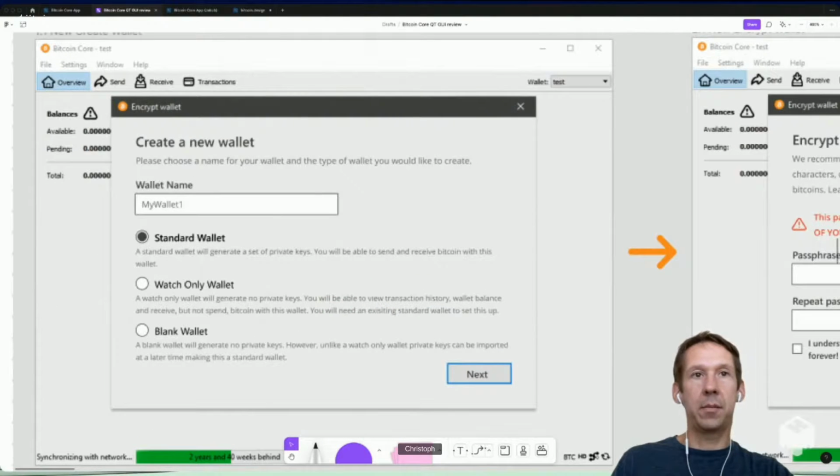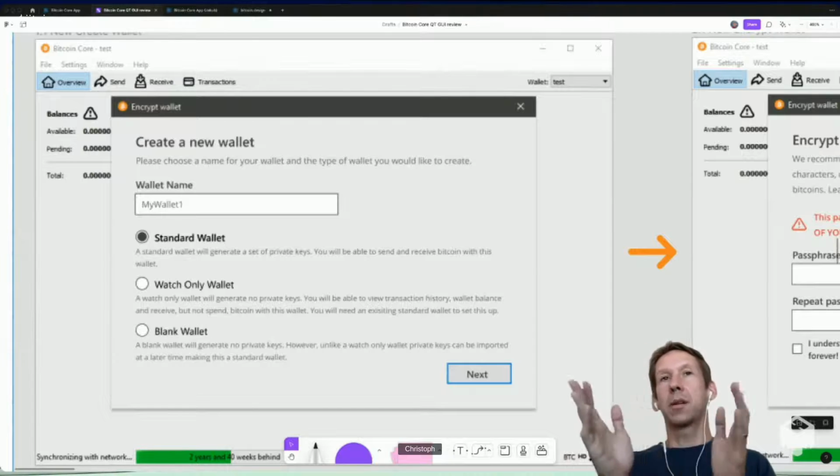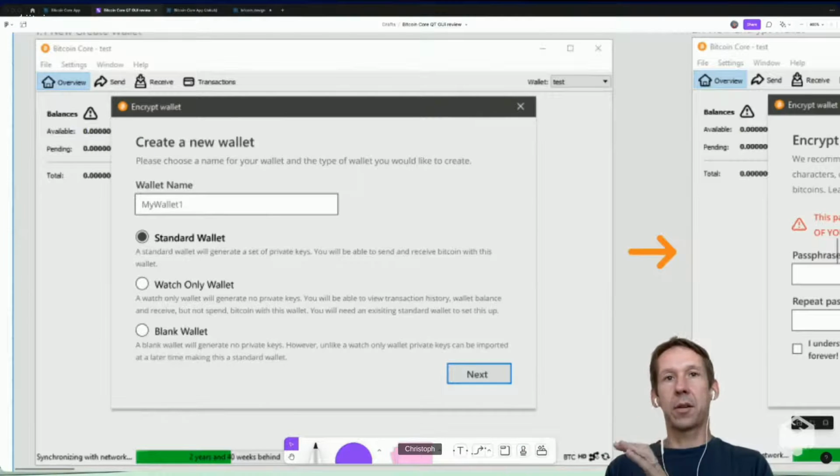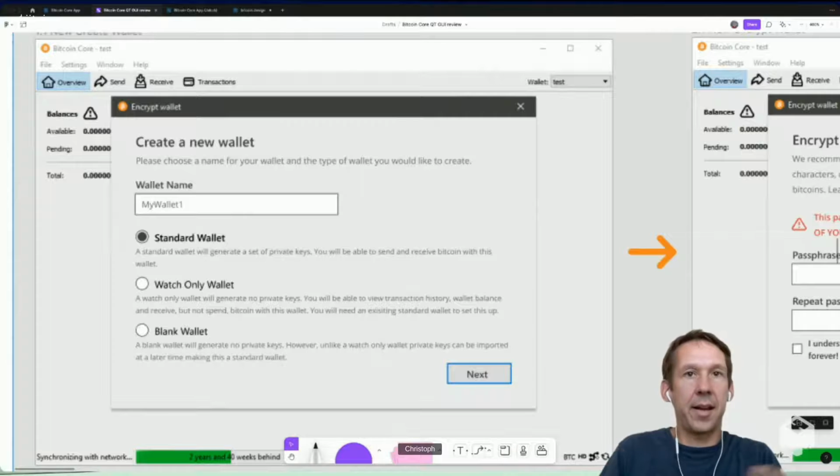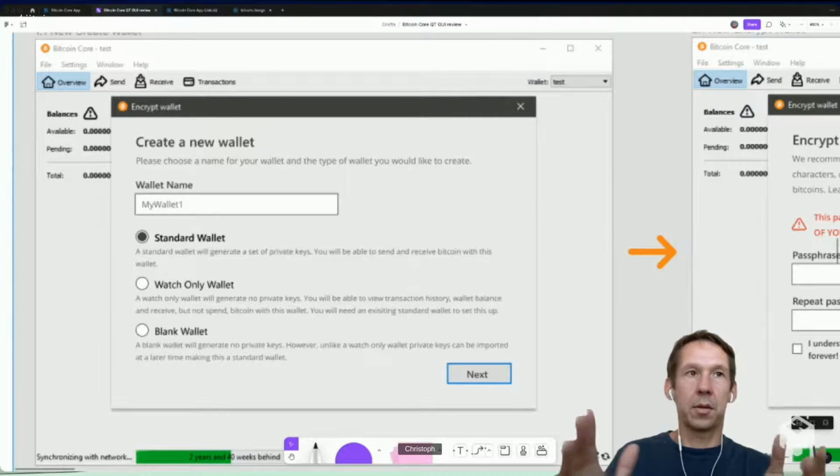No private key, unlike a watch-only wallet, private keys can be imported at a later time, making this a standard wallet. So a watch-only wallet, you can export, but you can never turn it into a wallet that can make transactions. But a blank wallet is just, I don't know, some empty file structure, I guess. And then I'm not really sure why you want to use that, but I'm sure there are really good reasons for it. And then you can add the private keys later.